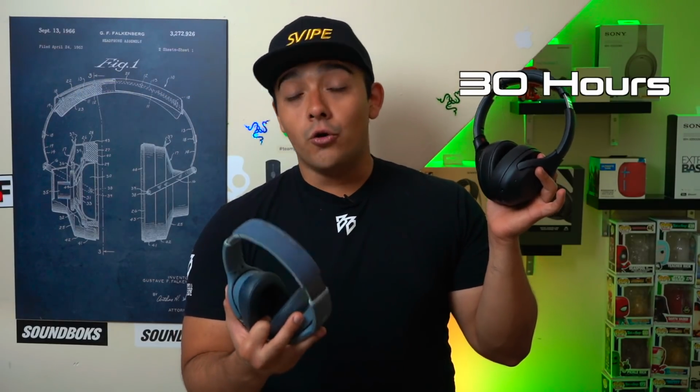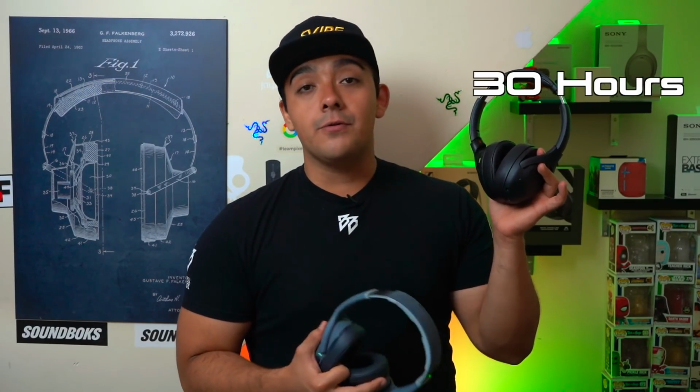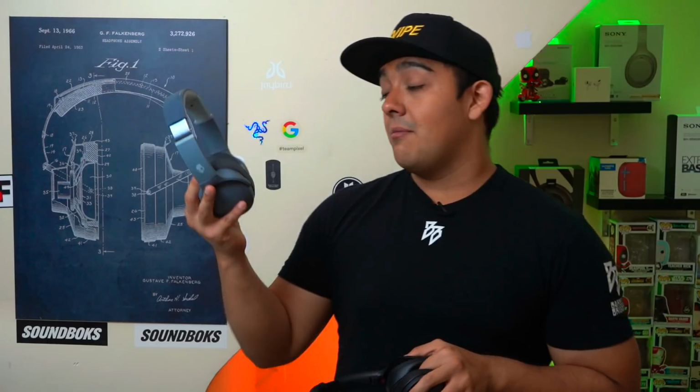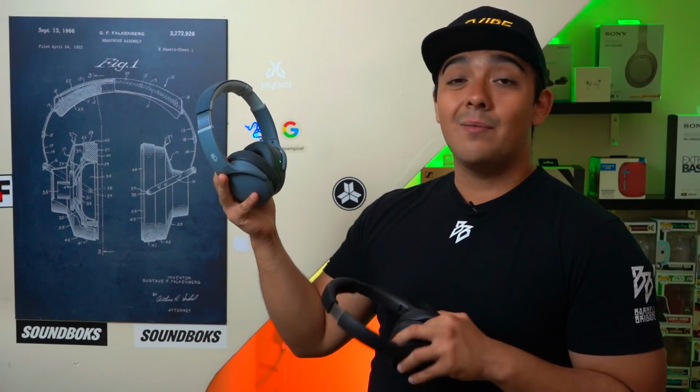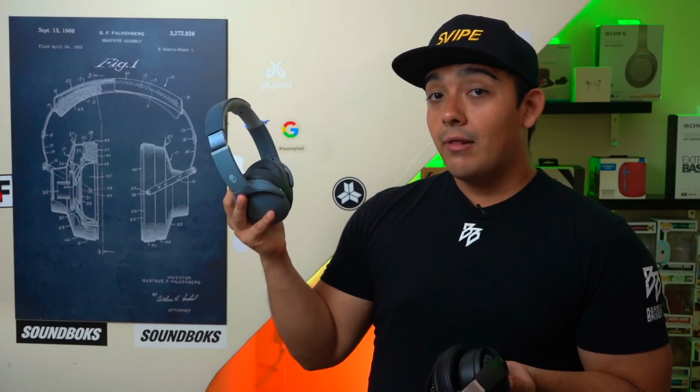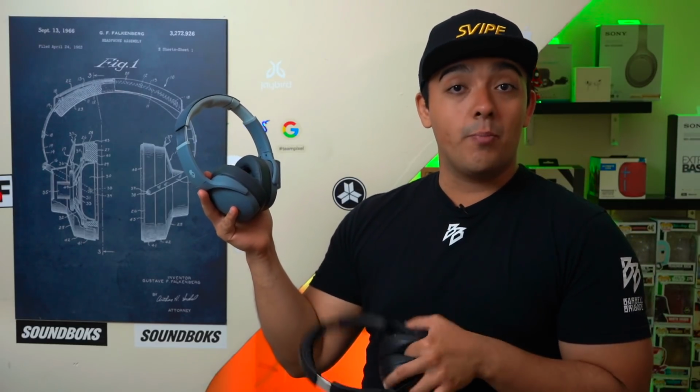But keep in mind, you can always stretch out the battery life on these headphones if you use them with their ANC or ambient mode turned off. And also keep in mind, the battery life on the Evos really is dependent on how you use them. More bass means less battery life, and less bass means more battery life.